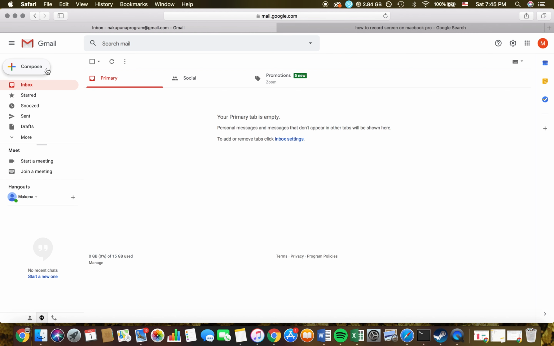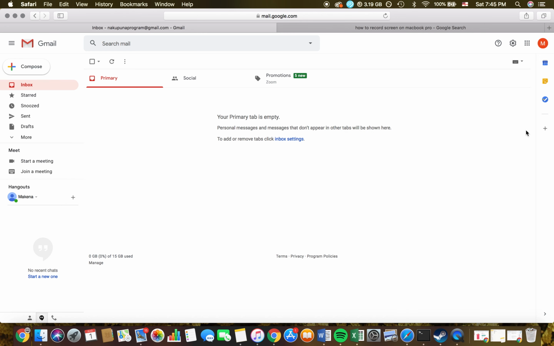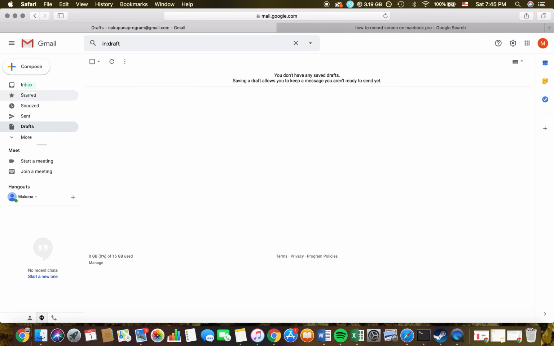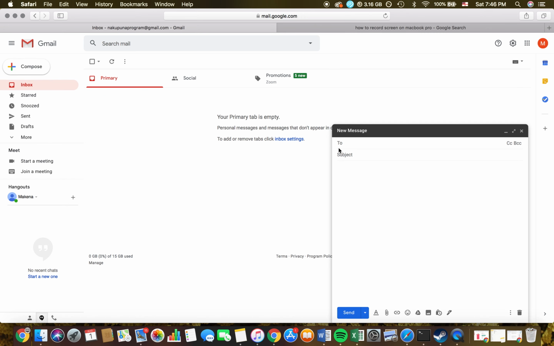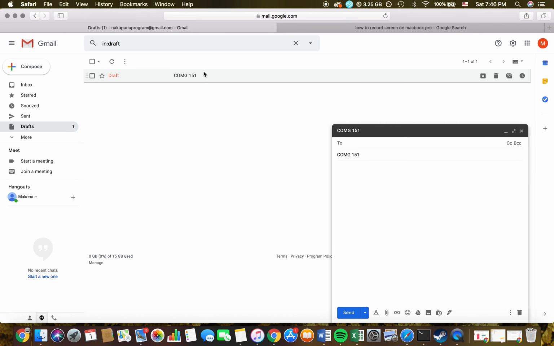First, we'll go over some basic steps on how to use Gmail. To compose an email, click the Compose button. If you close the email when you haven't written anything in it at all, it will delete. However, if you add anything to the email, such as you start typing something into the subject line, you add an email address, or you begin writing the message and then close it either on purpose or by accident, it will end up in your drafts folder.